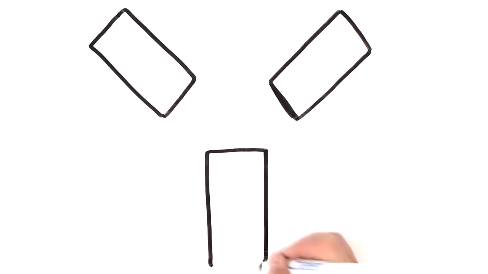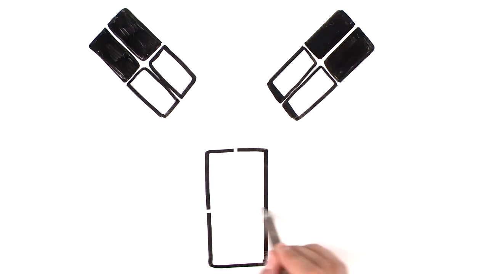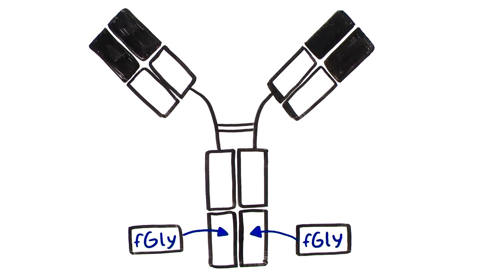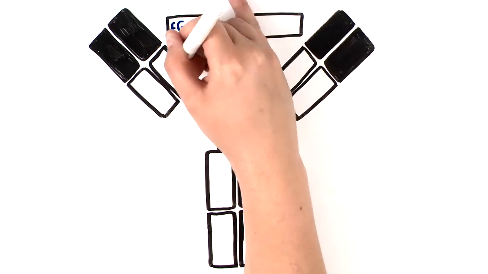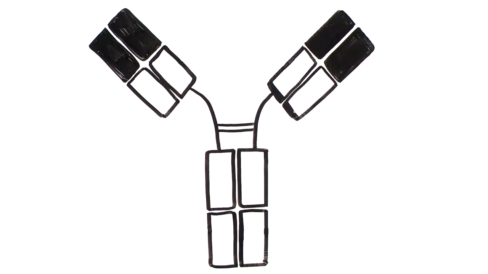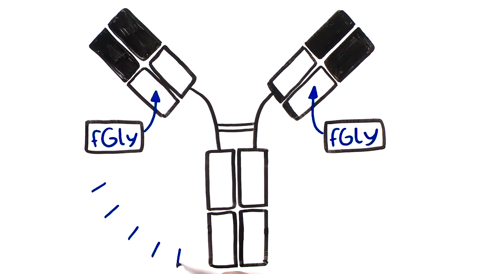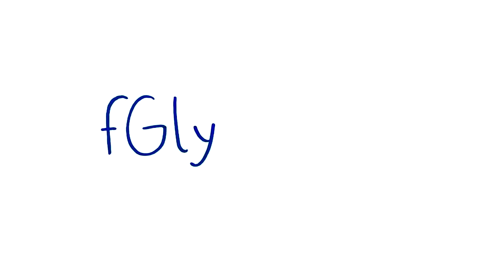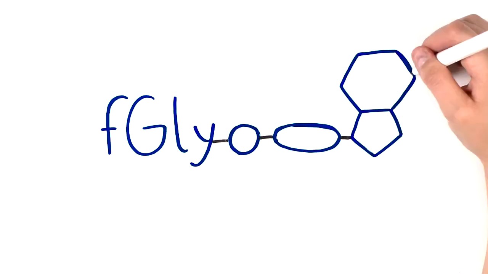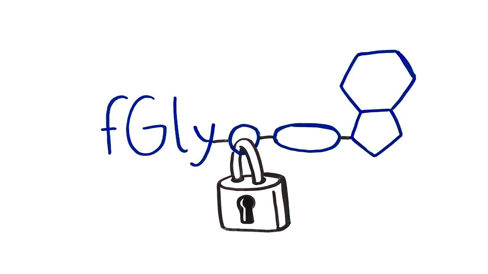The FGE recognition sequence can be placed anywhere in the sequence of your protein. This deliberate positioning of your chemical modification will allow you to modify the protein in a place that you have determined is optimal for you. The amino acid formal glycine contains an aldehyde group that can be chemically coupled in site-specific fashion.